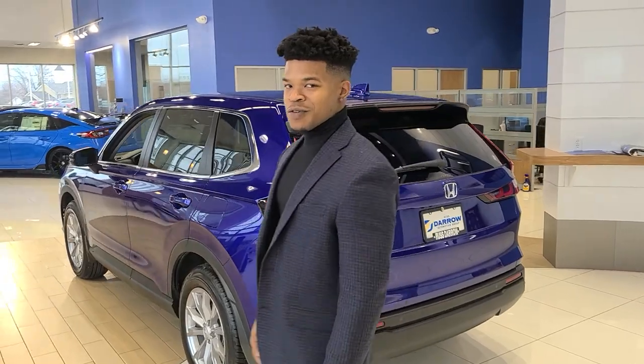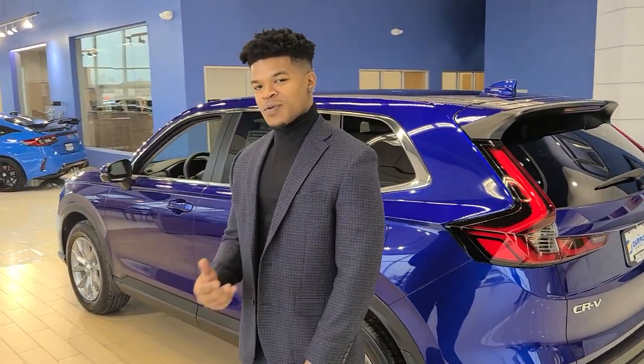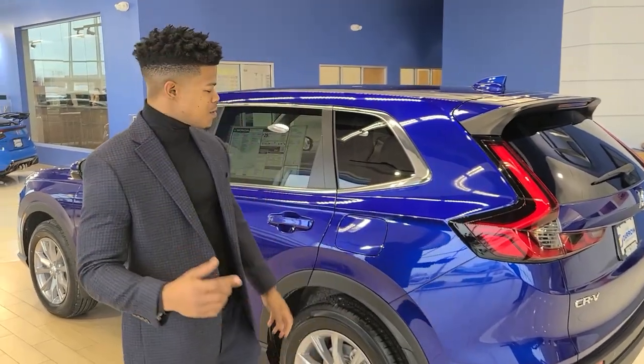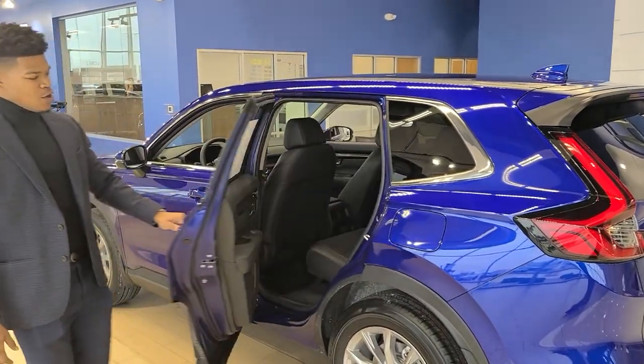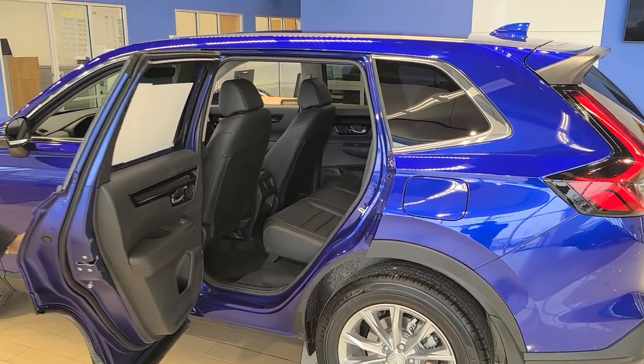It allows you to be safe on the road, so everybody's safe in the vehicle. Now another thing — this vehicle is extremely easy to get in and out of, because we have doors that open up in the back so the kids can get in and out very easily. Don't have to damage the paint on the vehicle.